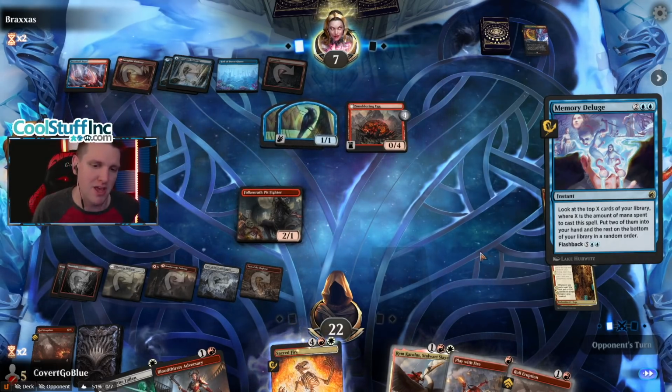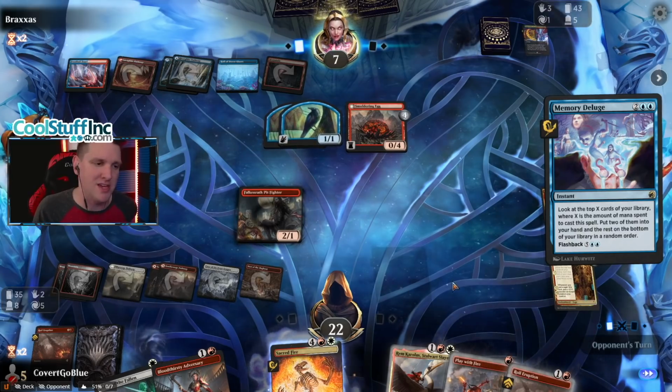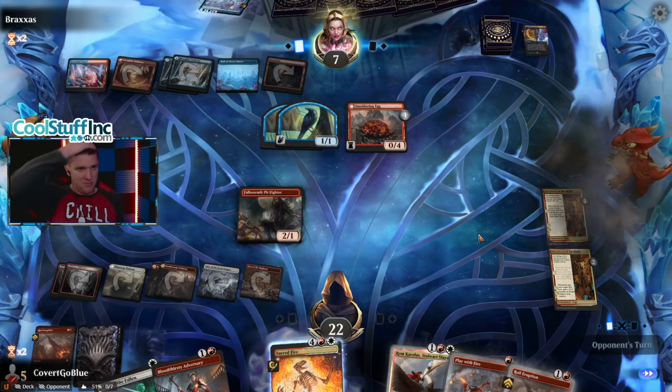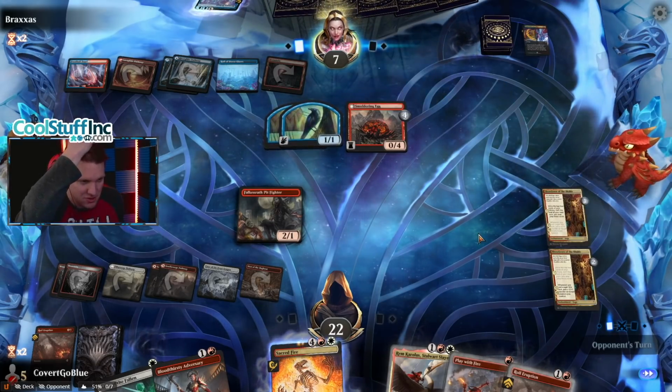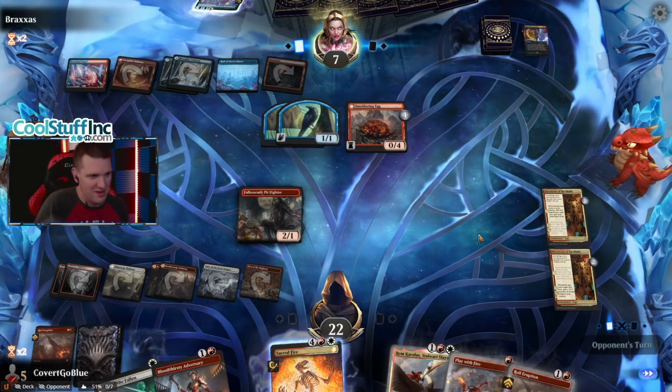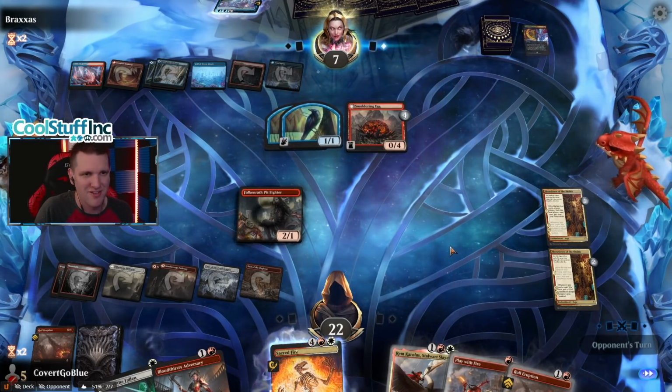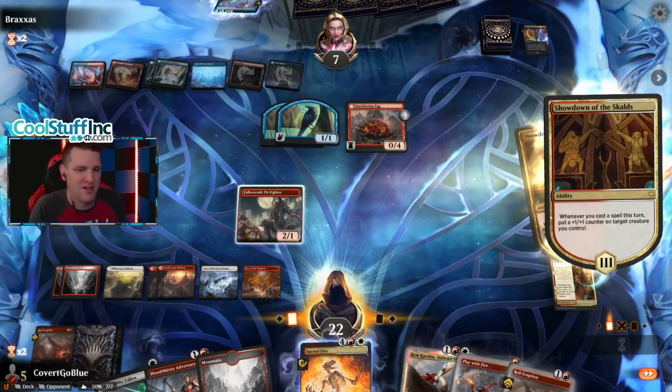Actually, we need an untapped land, don't we? Because this is 7. I thought we had 8. Oh God, I should have played Play with Fire. The Play with Fire is potentially lethal. Oh man. Yeah, we needed 1 more mana. I thought we had 8. Oh God. Oh, don't let that cost me. Okay. Okay.